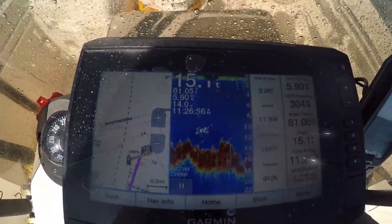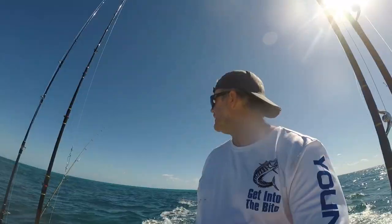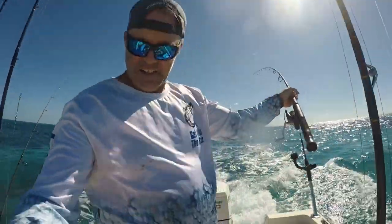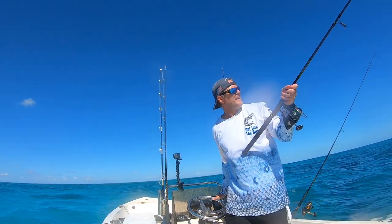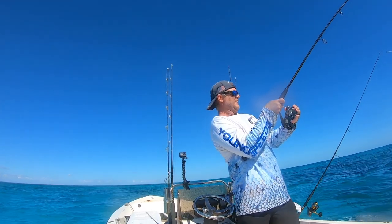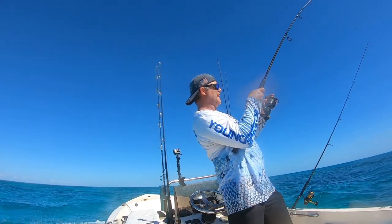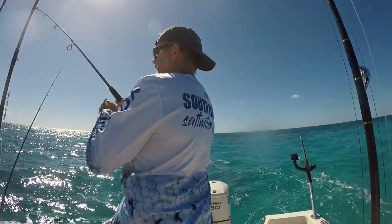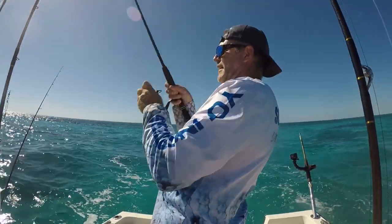Right now we're in about 14 feet of water. What we're looking for is these areas of green where the green meets the black. I'm going to go around — oh, hammer on! Looks like that. Take it off. Like I said, you're going to get these fish in there. The first thing you don't want to do is let them go for rocks — and he broke me off. Like I said, he went to the rocks.